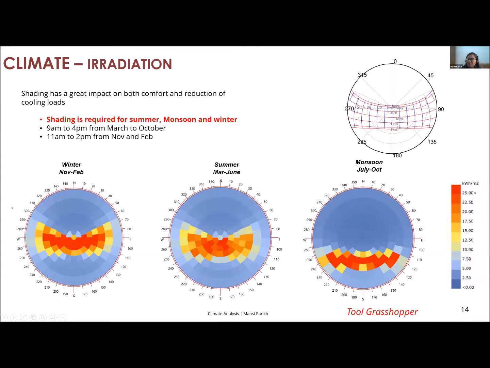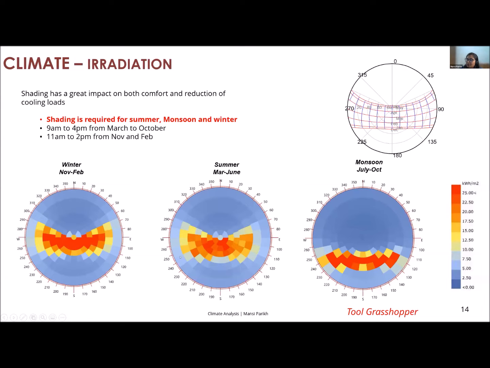Hence shading was designed to protect from all of these seasons, and we designed shading for 9 a.m. to 4 p.m. from March to October, and for 11 to 2 from November to February. So as you can see, we designed for high intensity winter sun, and then for high intensity monsoon sun. One important factor to note here was, based on this, we suggested to the client to orient the building in a north-south direction, so the longer axis lies across north-south. As you can see from these diagrams, there is high intensity sun in the south direction, but it is easier to shade the southern sun. It is always trickier to shade windows in the west and east directions, where the sun is always higher across the year at a lower angle.